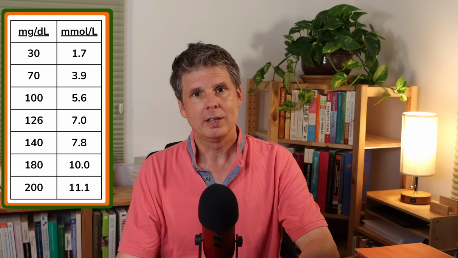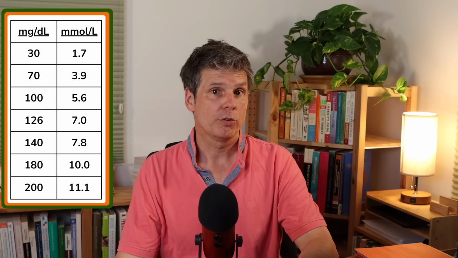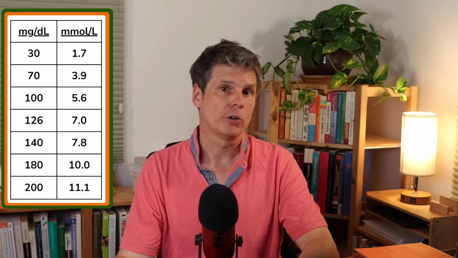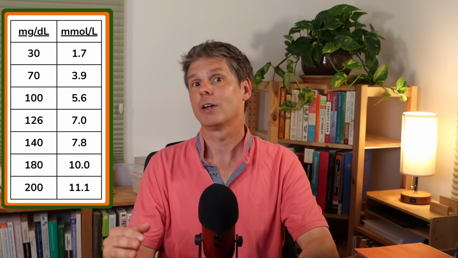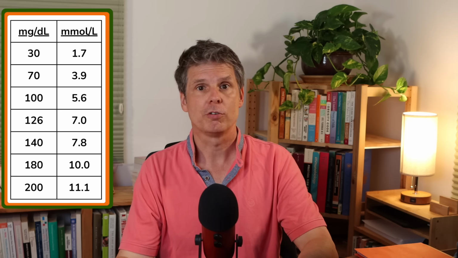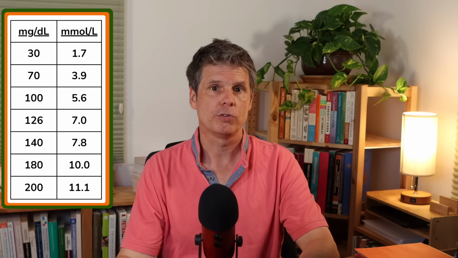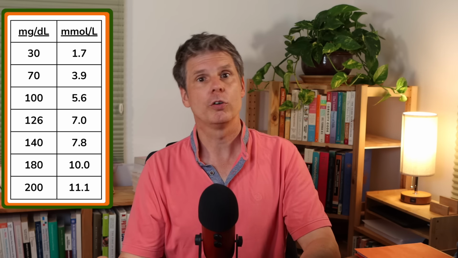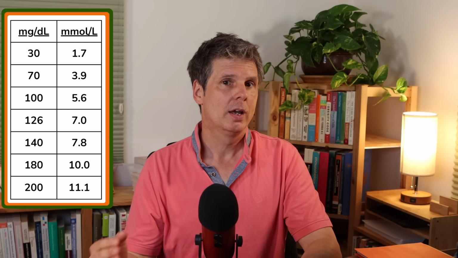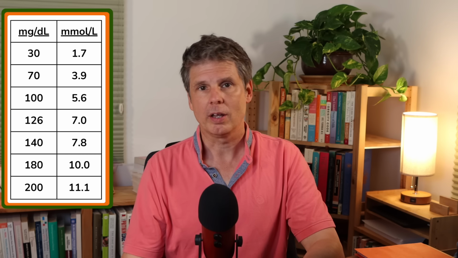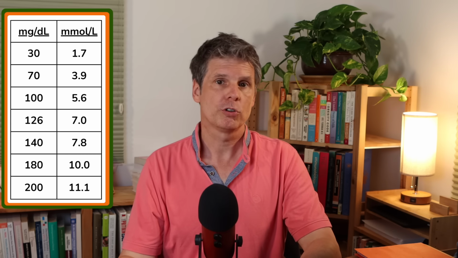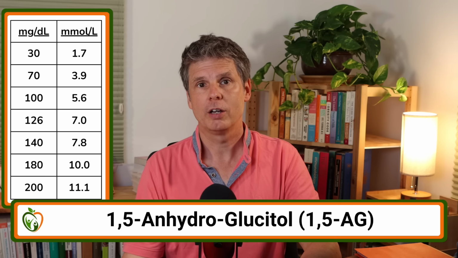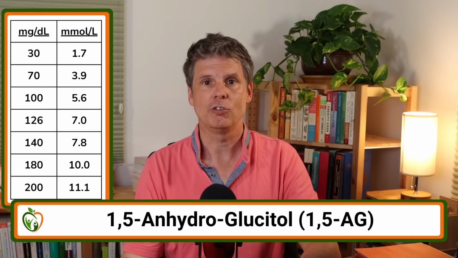Well, it would be ideal if we had data from tens of thousands of people who had worn a CGM for an extended period of time, so that we could actually see whether those with a spiking pattern have an increased risk of disease. Unfortunately, we don't have any such data. However, we do have some indirect evidence based on a biomarker of blood sugar spikes called 1,5-anhydroglucitol, or 1,5-AG.